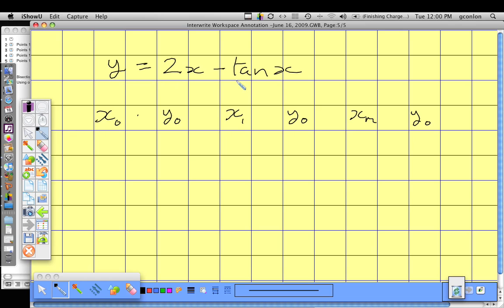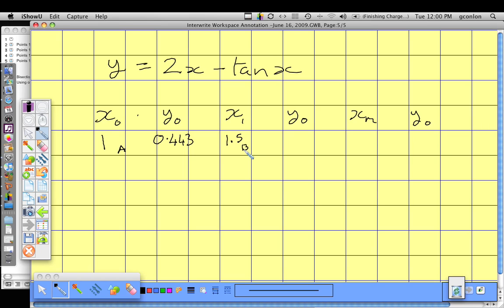So I've written my formula out at the top here so I don't forget what's going on, and we're going to have an x value, a y value that goes with it. Now the first x value is 1. So I'm going to put x as a value of 1. I'll probably call it a to make my life a little bit easier. Okay, and I'll plug it in my graphics calculator in memory a. And then I'm going to say, well, that's 2 lots of 1 minus tan 1, and the solution to that one is 0.443. Then I'm going to say, well, x1, I was given that's 1.5, and I'm going to call that one b for my purposes. And I'll wallop that into the old calculator and say, thank you very much.